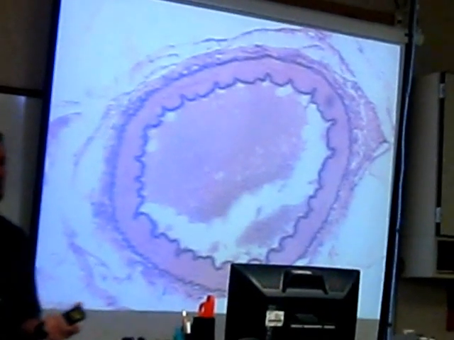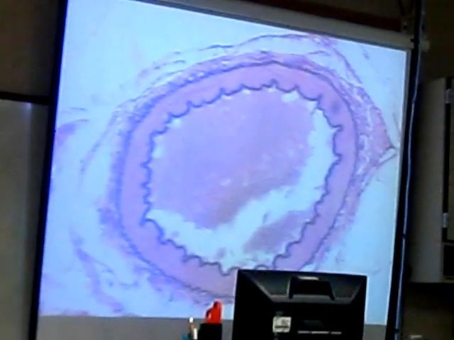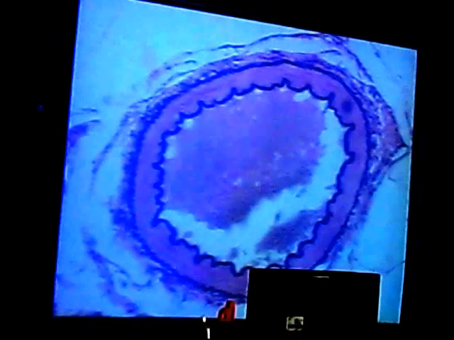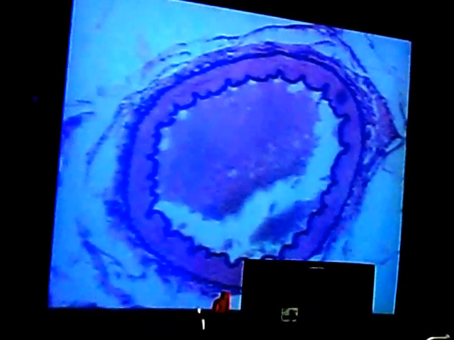And you need to, first off, make sure that you can differentiate between an artery and a vein. So here's one, and there's another. Which one's the artery, which one's the vein? Artery and vein. One on top, the thicker one is the artery, and the thinner walled one is the vein.